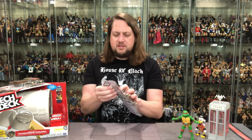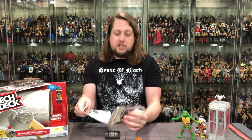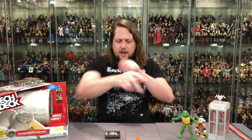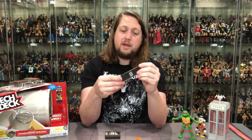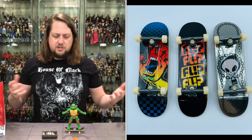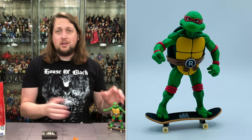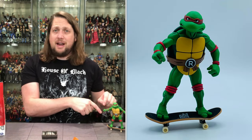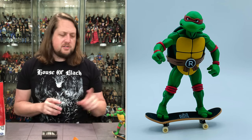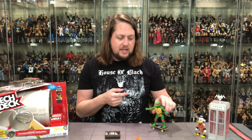Let's start with the hot dumpster fire first. First off we get a skateboard — flip flip flip — you could technically put the turtles on there and they fit perfectly. That's a perfect match for the Ninja Turtles, and these tech decks, there's tons and tons of them out there. If you're looking for a skateboard for turtles, these are in about every toy store there is. The skateboard works phenomenal — we've had skateboards with the turtle line before, but these actually flow a lot better and are more skateboard-like.